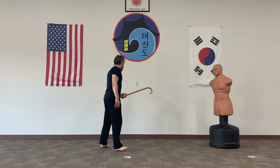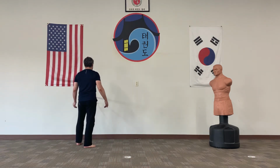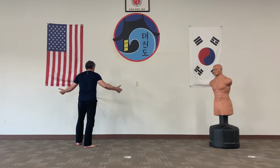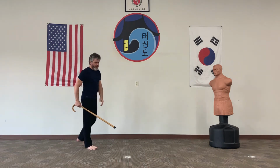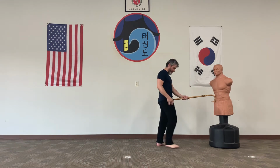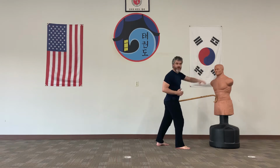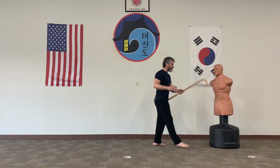If you want to experiment with this, you can just put the end of your cane against the wall and just kind of lean, and you can feel that your body doesn't really want to go any further. If Bob had the cane and I were walking forward and he caught me here, I can't really hit him, especially if his upper body is leaning away. And because he has my hips, I'm kind of stuck in terms of my mobility.